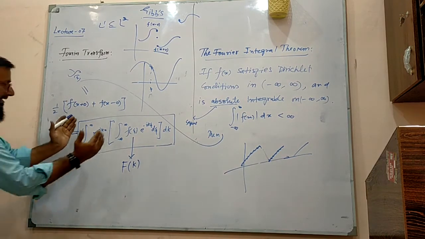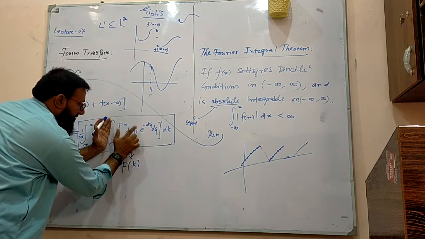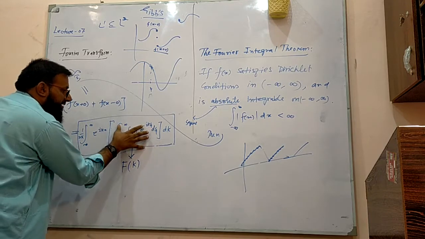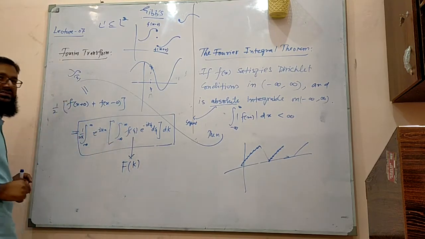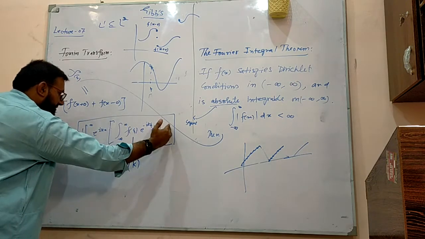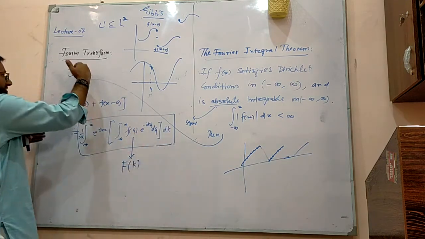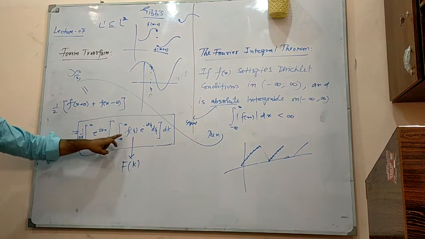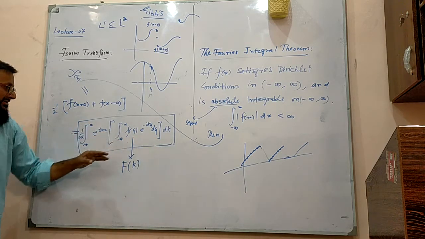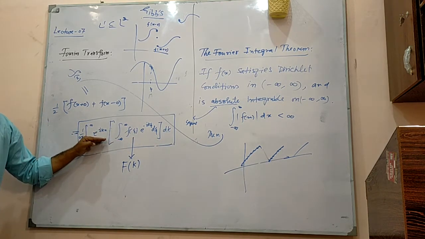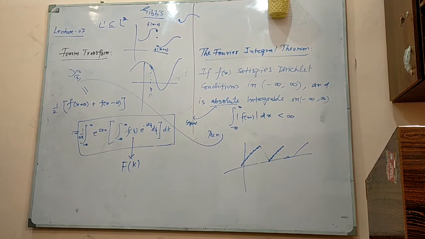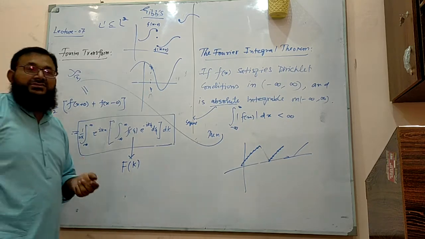This is the idea. In this bracket, you put your function, you integrate, you get another function. It means your function has been transformed, and this is what we call the Fourier transform. Then you put that function back in this, you transform, and you get your function back. So this is called the Fourier transform, and this outer thing is called the inverse Fourier transform. So in this integral representation you have both formulas. What is the problem? Why did I say this is not unique?